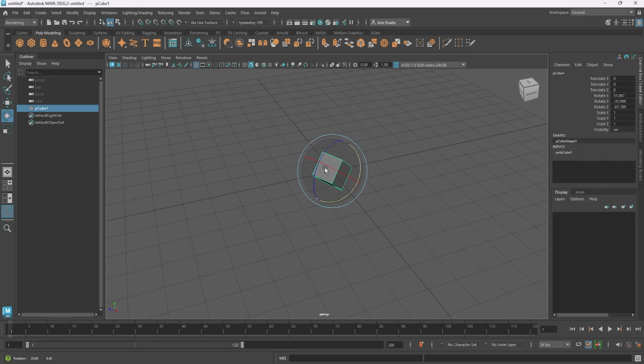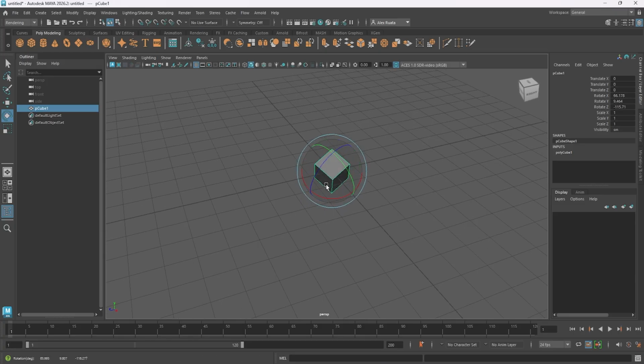We can select the space in between these lines to rotate our cube across all axes at once. This is very imprecise, but it is a way of rotating your cube if you wanted to. But again, it's very imprecise. As you can see, the values here jump really all over the place when you try to rotate from in between certain lines. And we can also use that blue one there to rotate across all axes at once as well.